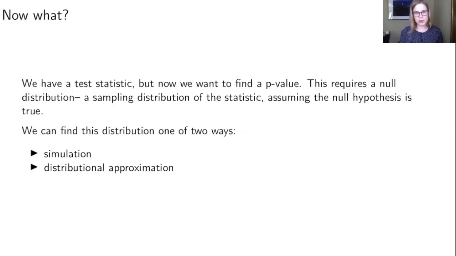And then the next thing that we do in hypothesis testing is we find a p-value. And the way that we find a p-value is we use our null distribution. The null distribution is a sampling distribution of the statistic, assuming that the null hypothesis is true. And as always, we have two different ways to find that distribution. One would be using simulation, so that would be randomization in this case. And the other one is using a distributional approximation. In this case, you might have guessed, there's a theoretical distribution called the chi-squared distribution. So I'm going to do this both ways. So I'm going to start with randomization.